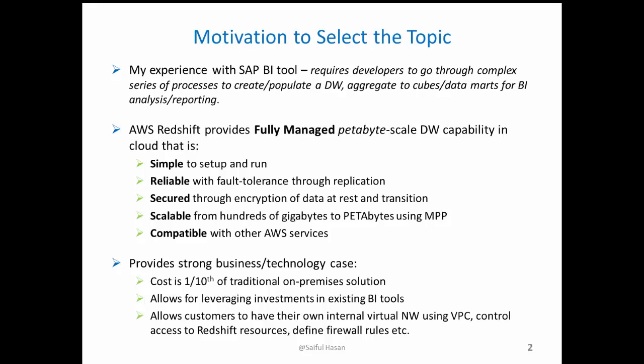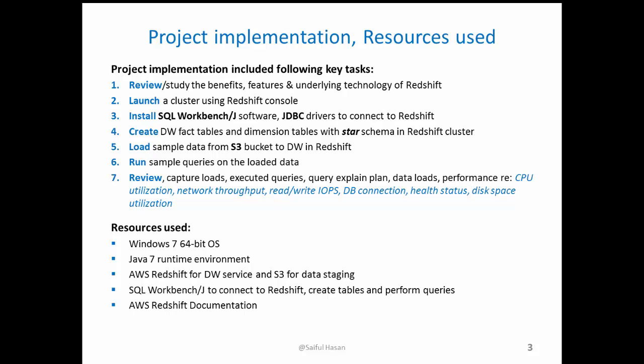It provides a strong business and technology case, where the cost is roughly 1/10 of the traditional on-premises solution. It allows for leveraging investments in existing BI tools and allows customers to have their own internal virtual network using VPC, control access to their Redshift resources, and define their own firewall rules, etc.